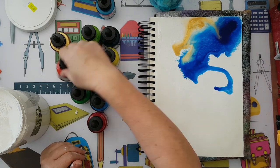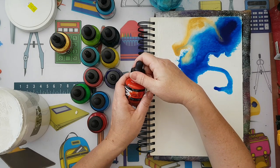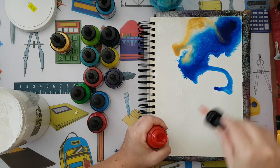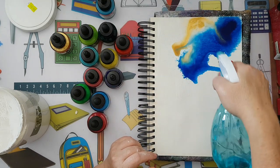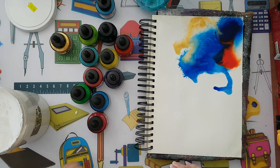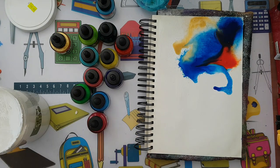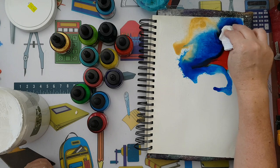And let's take this one. This one is Daler Rowney and Scarlet. No control, it's just playing around. And I think I'm putting just a little bit too much water. And I should probably do something about it, so I'm taking a paper towel. I've never used the acrylic inks this way, so it's quite new to me.